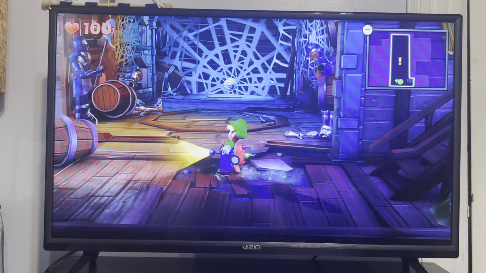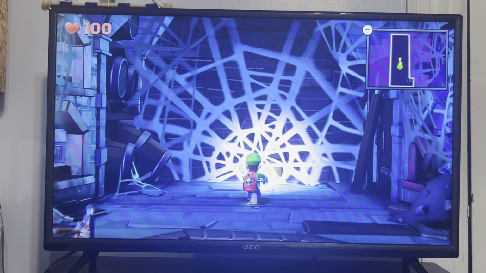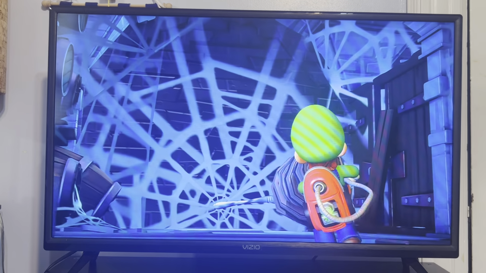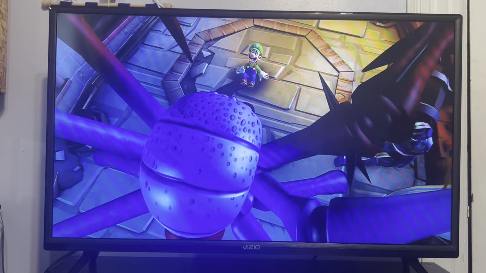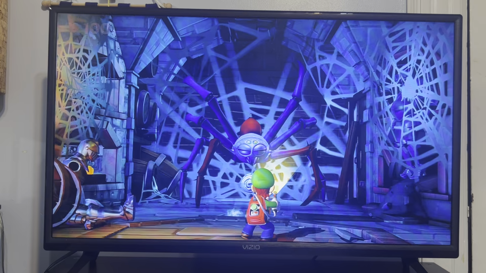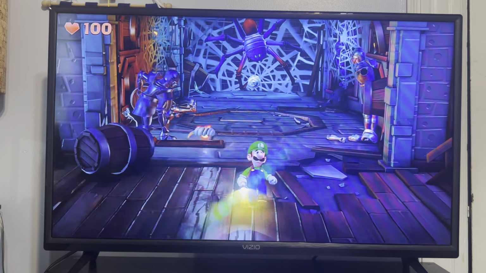We can't really do too much just yet. So I guess we just interact with this. Oh gosh. Oh my god. Oh my gosh. It's the leader of these spiders. Whoa, that was very close. So it is. This must be the queen spider. This looks like a female. Now what do we do here?